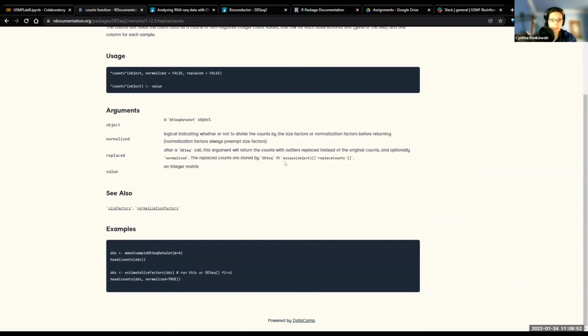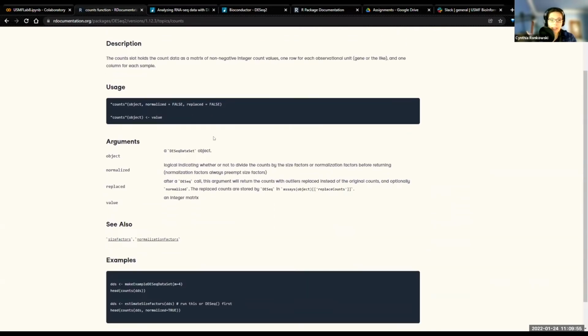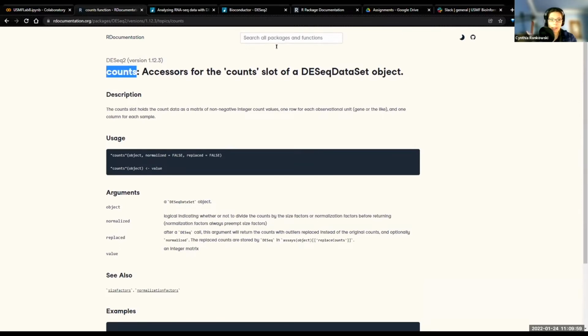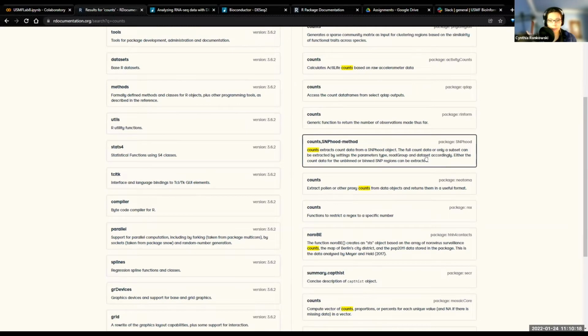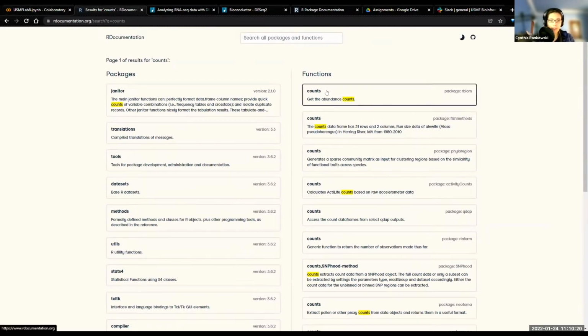And likewise, it'll provide information about that specific function. Count is probably a common function too. If you put it in here, you can see that there are actually multiple packages that have the counts function, like riblom, fish methods, and phyloregion, and so on. So yeah, this is a good place to look up functions.